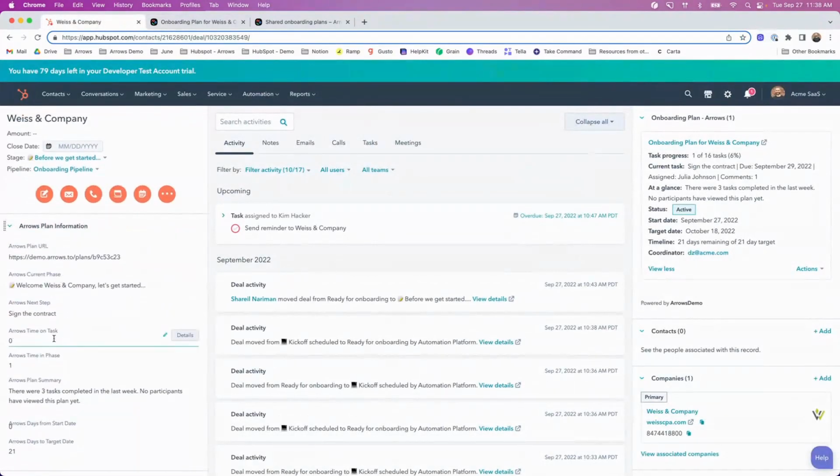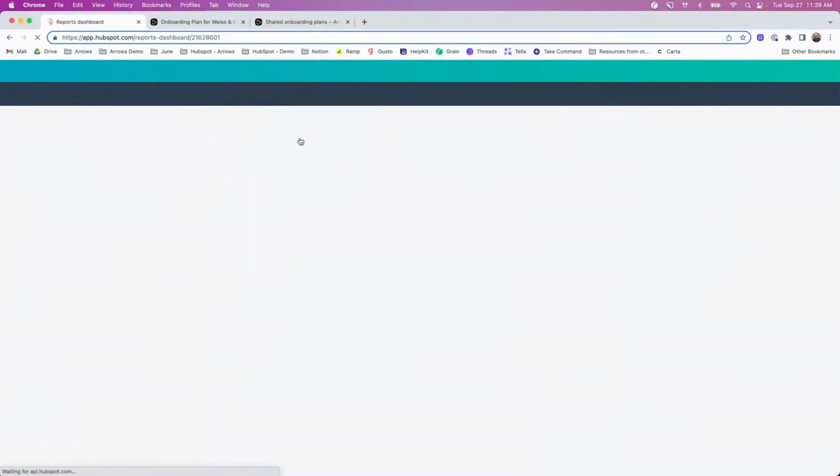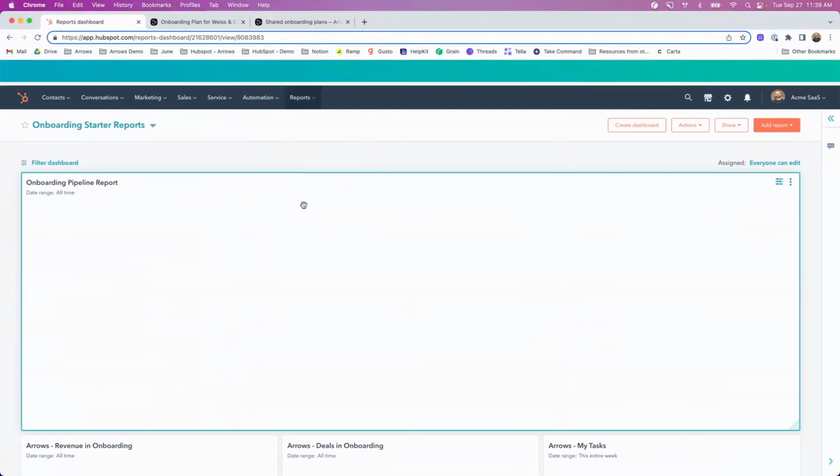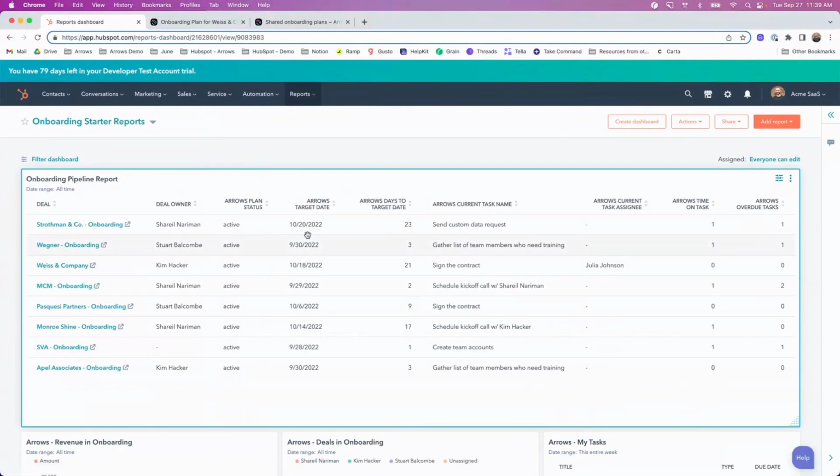Now, what this lets you do is actually look at reports, and this is the beauty of having all these data points. These are just properties in HubSpot that we're pushing data into. But what HubSpot lets you then do is use its reports to set up things like this onboarding progress report or pipeline report. You can see a combination of unique CRM data as well as unique plan data that's being pushed into here. So at a high glance, I can now see who are those customers, who is the deal owner on them, highlight where things are potentially missing or need attention, like this one is missing a deal owner.